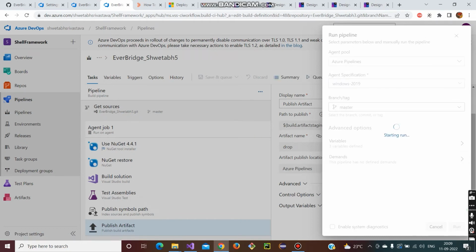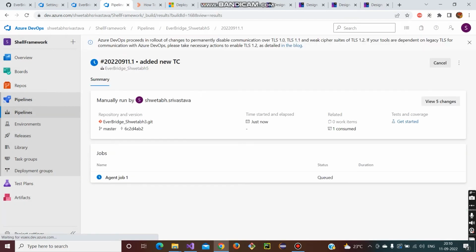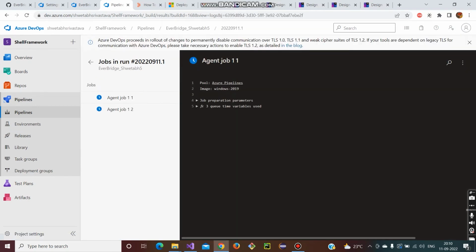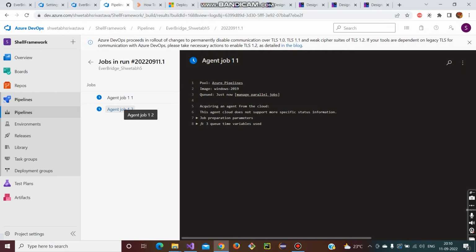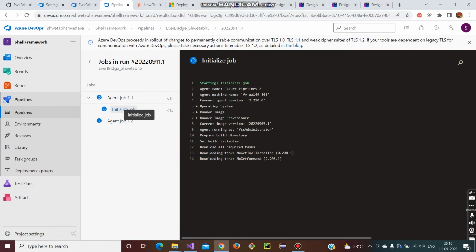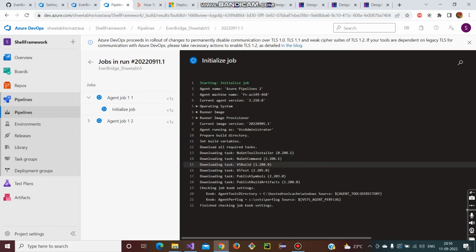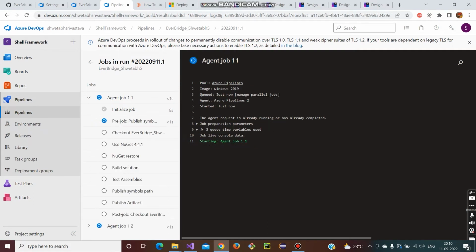Once you run, our agent will pick up this job and start running the code on these two VMs. You can see there are two agents waiting to execute. You can see it has initialized the job and it is downloading the NuGet installer and NuGet command.